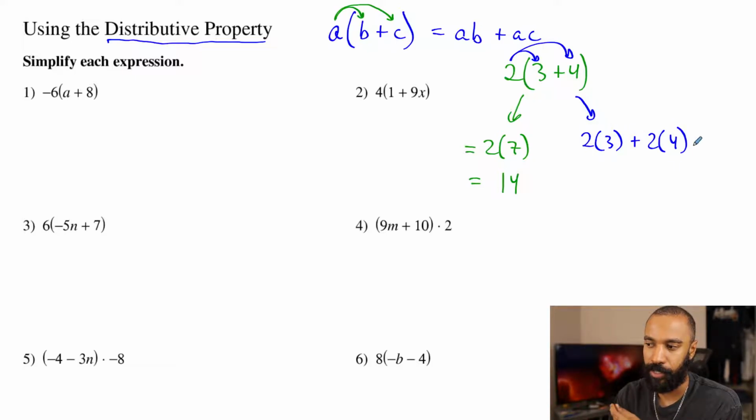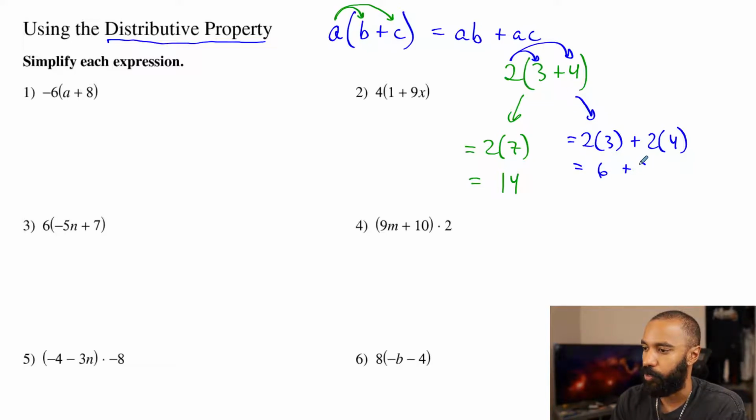See, that's what's happening. The 2 multiplies with both of these things. Addition in the middle, either because the 4 is positive or because you're adding. There are kind of two ways to look at it, and we'll look at both based on what signs we have here. That's the thing that might trick you up with these, the negatives. 2 times 3 is 6. 2 times 4 is 8. 6 plus 8 indeed gives you 14 as well.